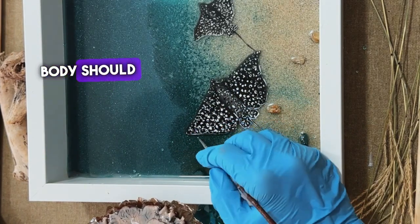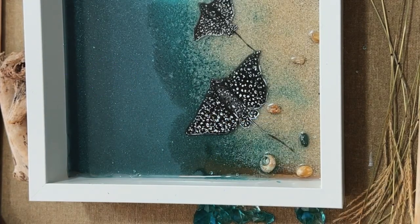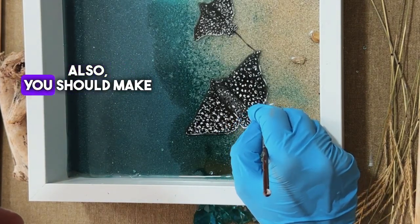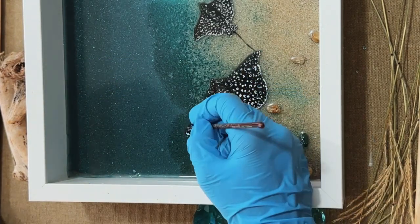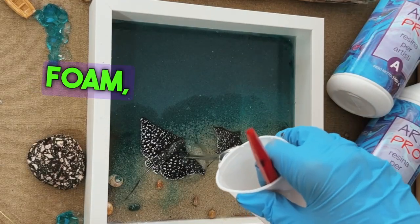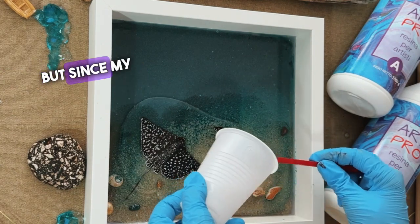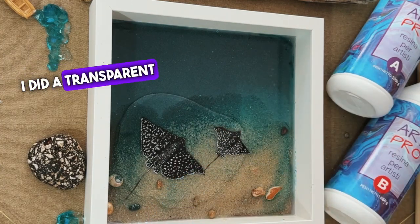You've got to do this background — that's when it comes out beautiful. Also, make the bottom of the fins even brighter with white, sort of like frills. I'm also covering this layer — you can do this with foam or the resin you're used to. You don't have to do this intermediate layer, but since my pebbles weren't completely sunken and I'd like them more sunken, I did a transparent layer.